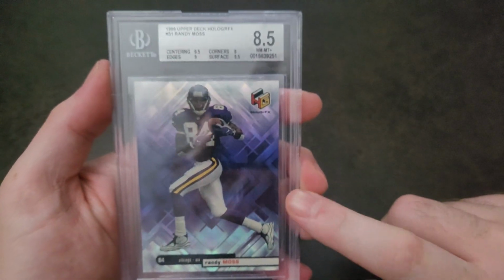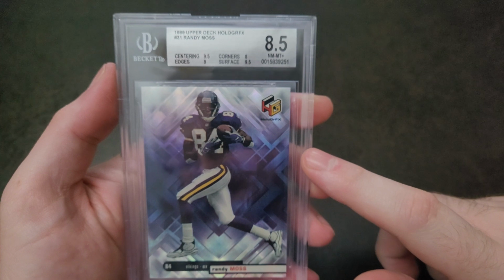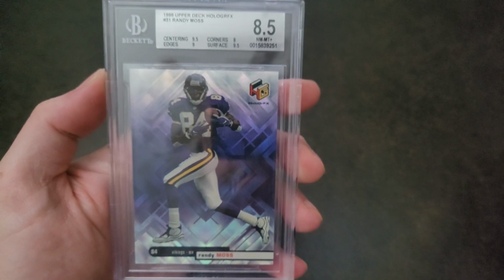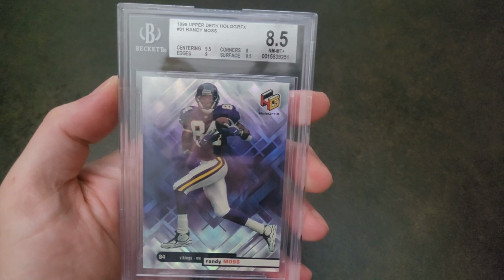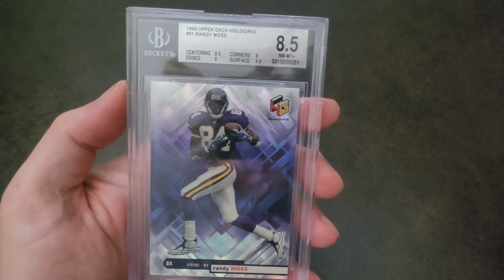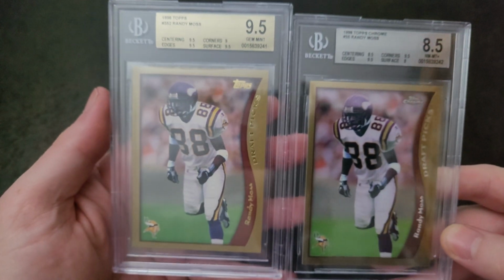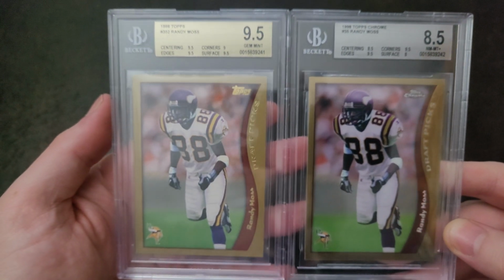I also have a hockey Upper Deck holographics. That's a more recent one. I'll get to that when we get to my hockey. I'll do that in the second grouping here. So there's another Moss there. And the Moss just keep on rolling in. We'll put these two together here. Got the chrome and then the regular base edition of his rookie card there.